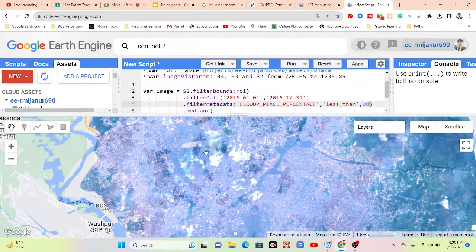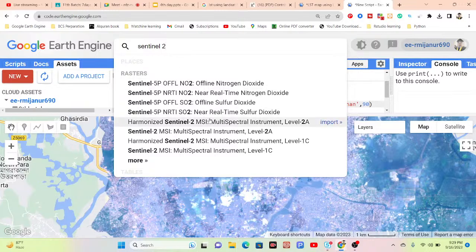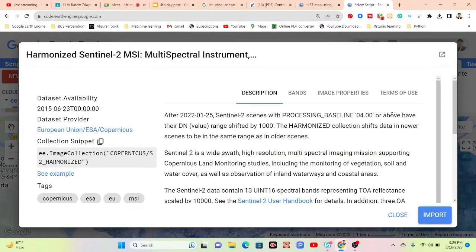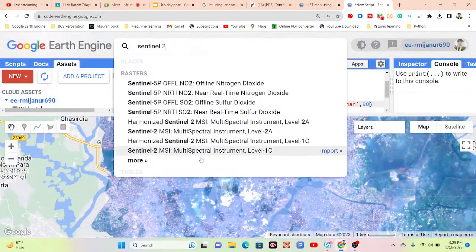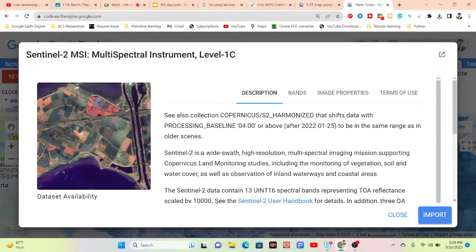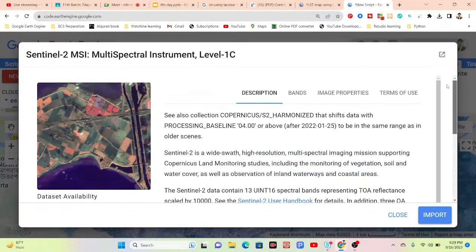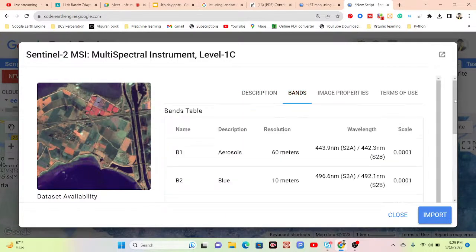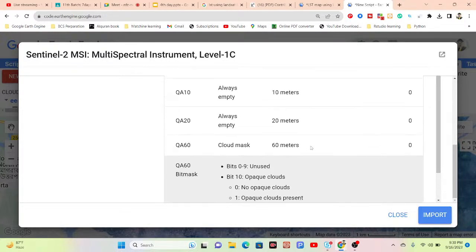Using the cloud mask function. So in this time here you can see one kind of function. I simply open this image collection. You can see it has a band, the cloud mask band. Yeah, there is a cloud mask band. So in this time I need to use this band for Sentinel-2, the QA60 band.